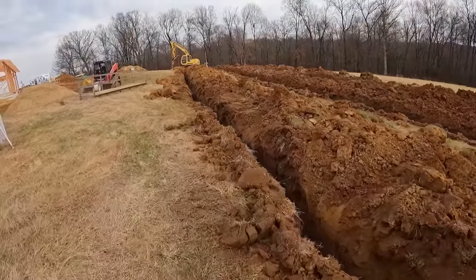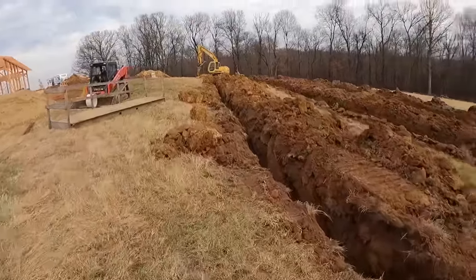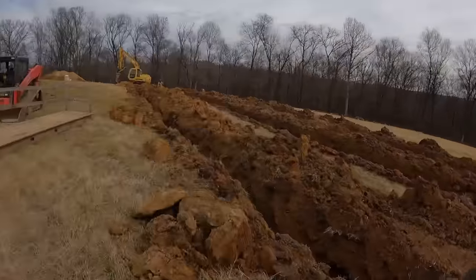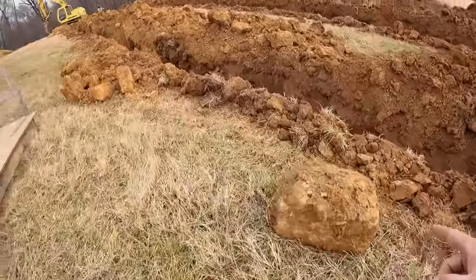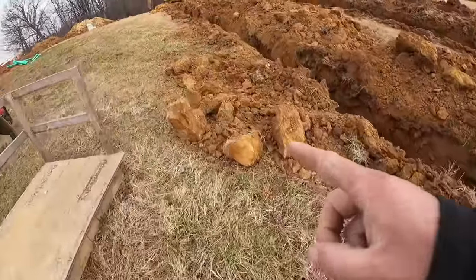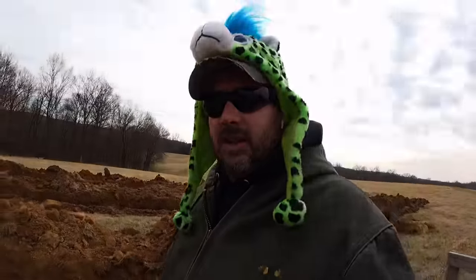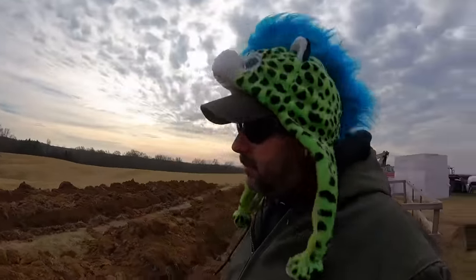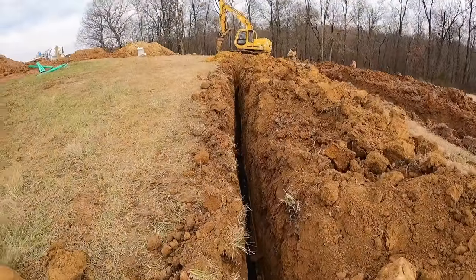Check out that awesome trench down there. I'll show you guys, this right here is why we like the trenching bucket, or why I think the trenching bucket works so good for our area. You just never know when you're gonna hit a bunch of random rock. A little bit of a pain in the butt digging it through with the trenching bucket, but there is no way you're getting through that with the trencher, unless you've got actual rock teeth on it, and then we'd probably still be here. But we got out of the rock, and look at that, man, just a nice little slice down through there.